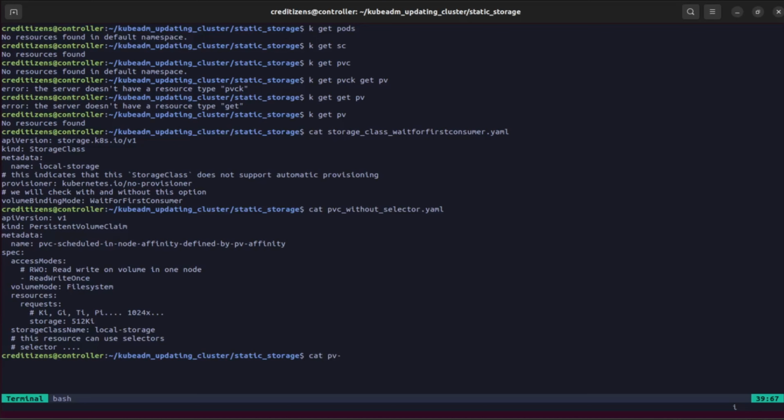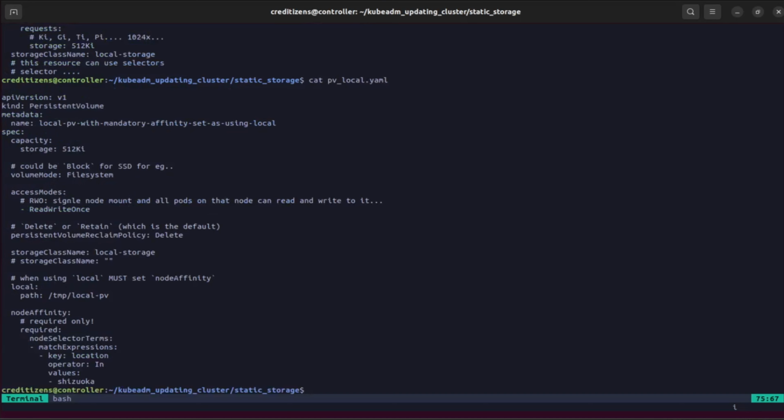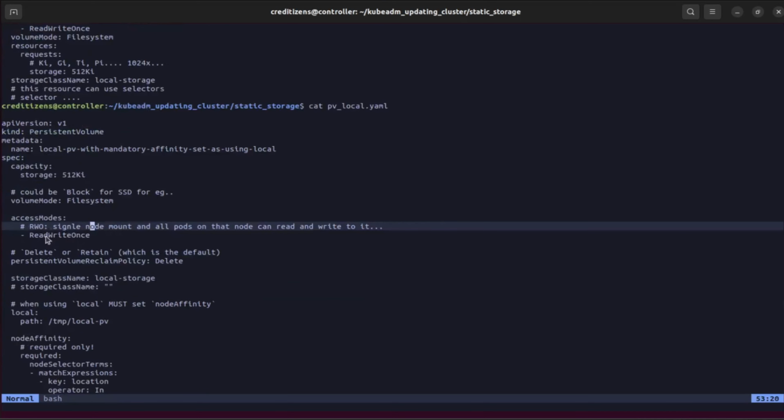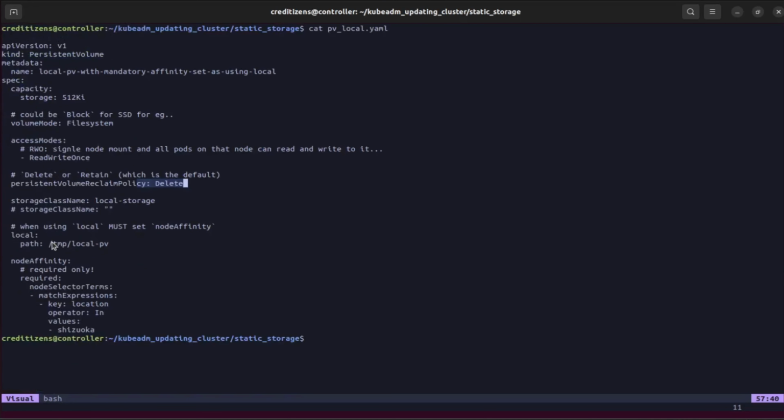And here we go, we check the PV, the persistent volume that you have created, just to have an overall view of the resources that we want to create for this first example.